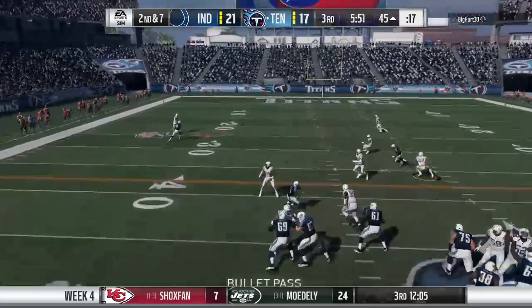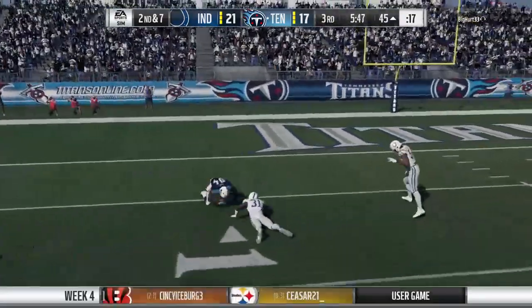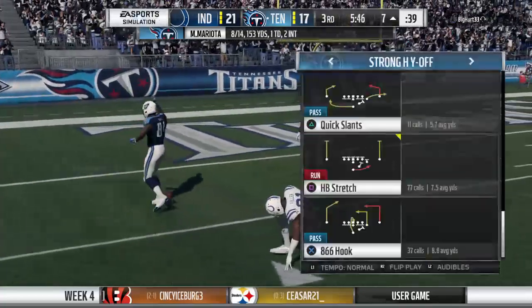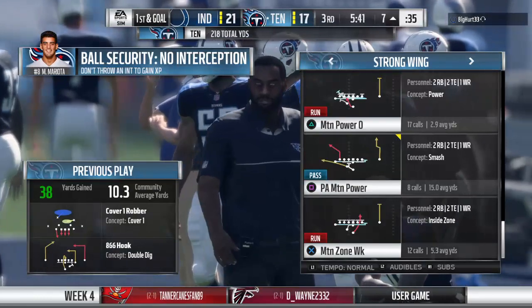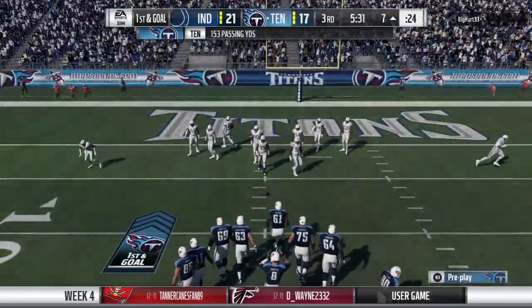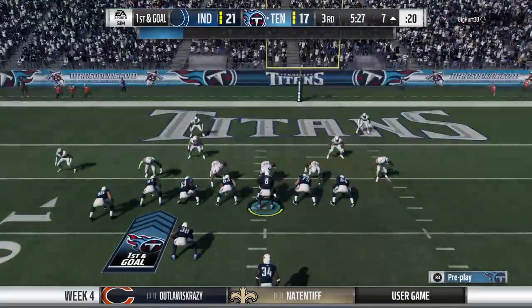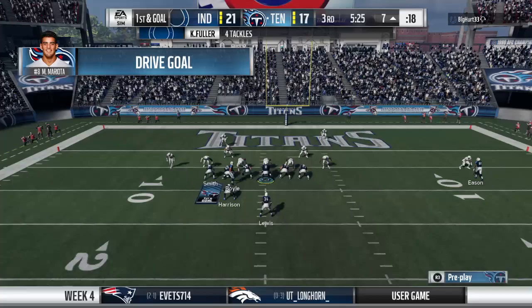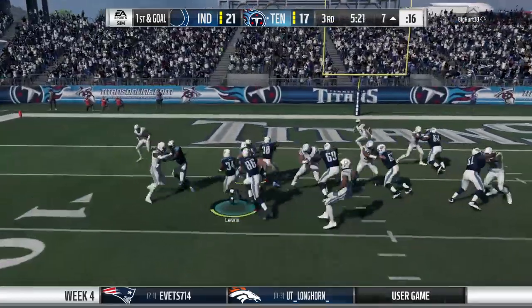Now Mariota. And Davis with it left side. And down he goes, taking it inside the 10 to the 7. They give him a gain of 38. We just saw him hit a big play there on a deep post. And most of the time, the post isn't available because usually you have defenders in the middle of the field. But if you throw enough curls and crossing routes and underneath routes, I know from experience, they get tired of watching those balls get caught.